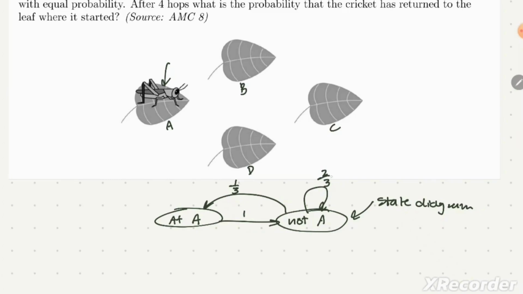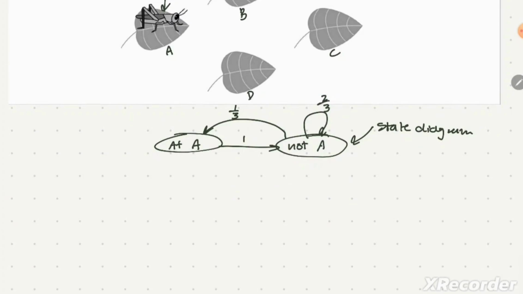Notice that I've used a little circular arrow to describe a situation where we've made a move, meaning that we've made a hop, but we're still staying in the same state. Okay, so we have a state diagram, and it's much nicer to look at than all the 4 leaves. But how does this actually help us in advancing in solving the problem?